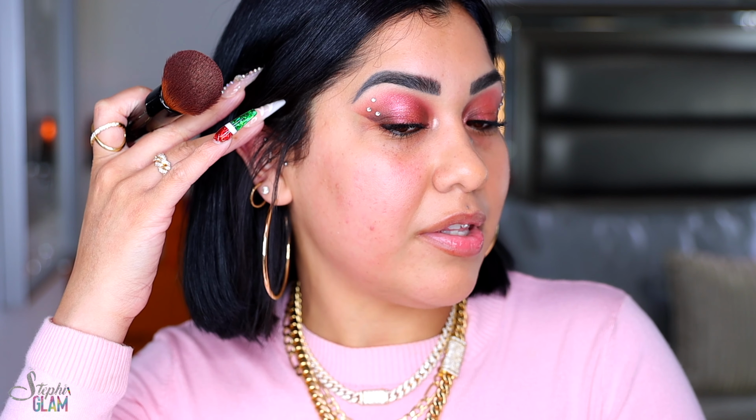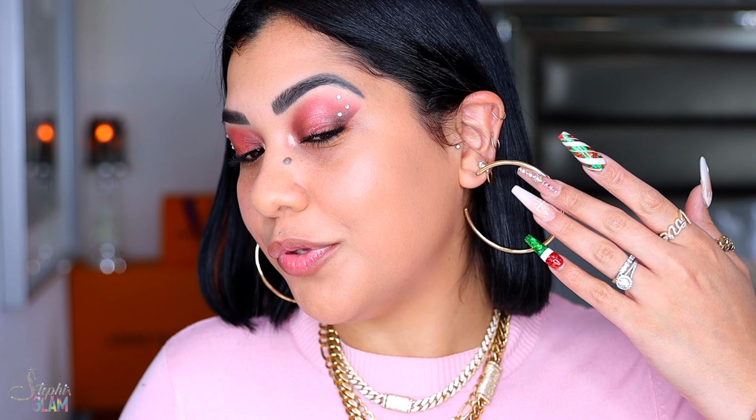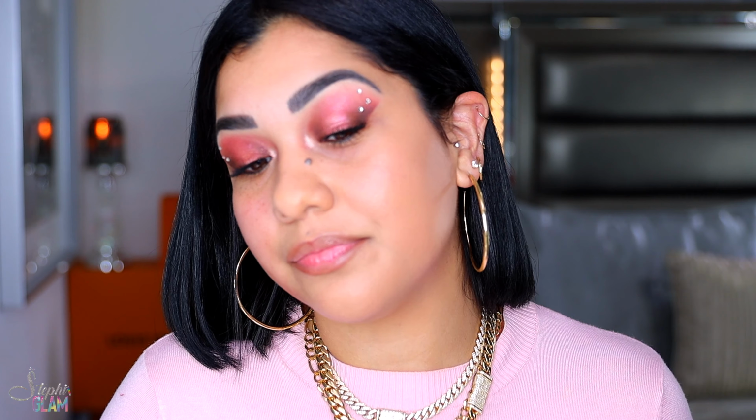Look at the big difference with the foundation and without. You see that? Like, this is no good. And look at this beauty right here. I love it. And then the shade, it's spot on. Like, look at that. I didn't even bring it all the way down my neck. And look, my perfect shade.